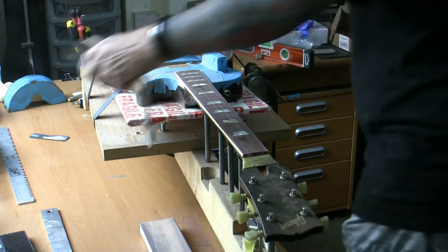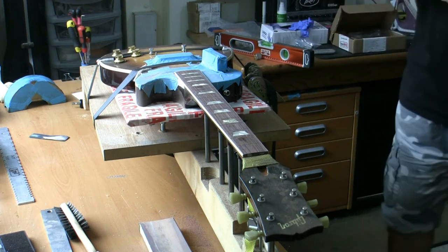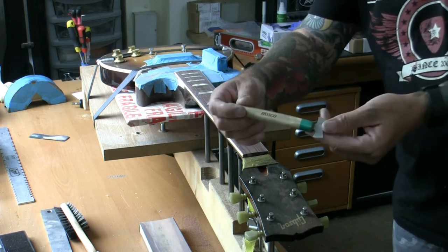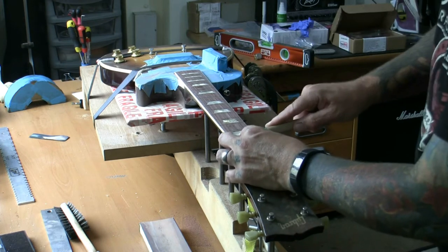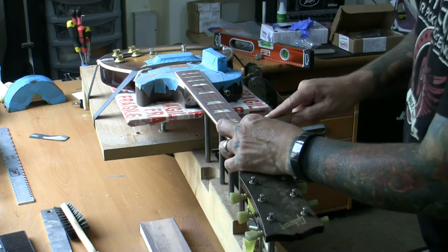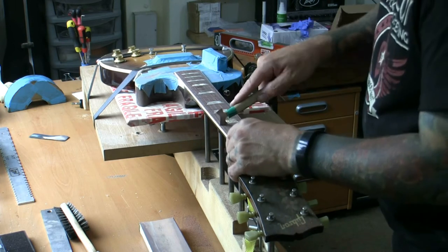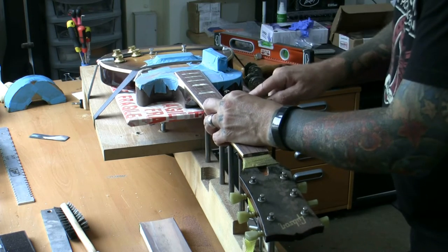Now, I did have my little saw out earlier. Place gets really, really messy when you're working with wood dust. I'm going to have it all up my nose. But anyway, back to this little saw here. It's specifically made for fret slots. And these aren't going to need hardly any work because they're already deep enough. There's no glue in there and they are clean anyway. It's just a matter of getting in there, making sure they are clear, really, really easy. It looks straight through, not a problem at all.